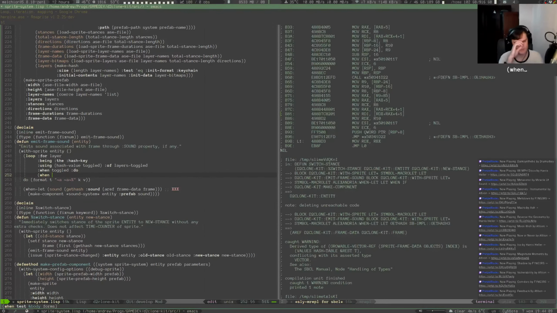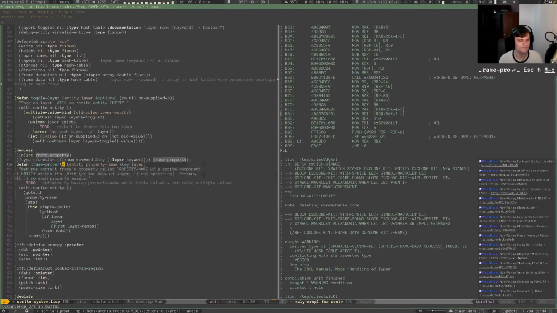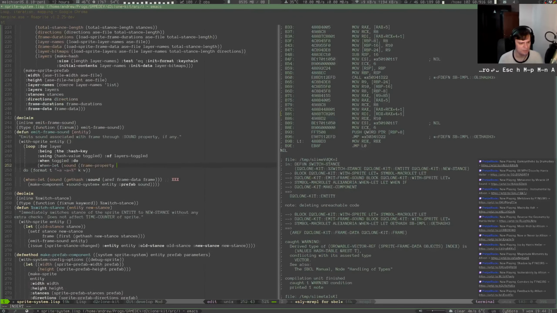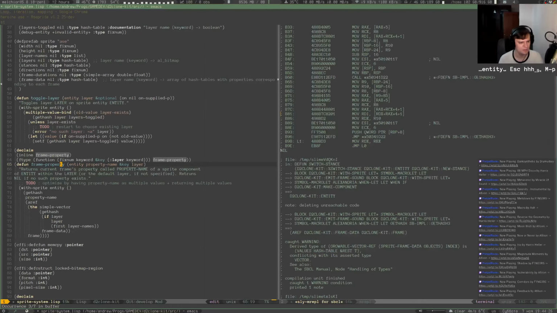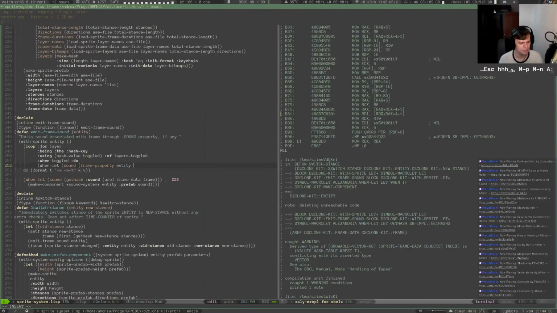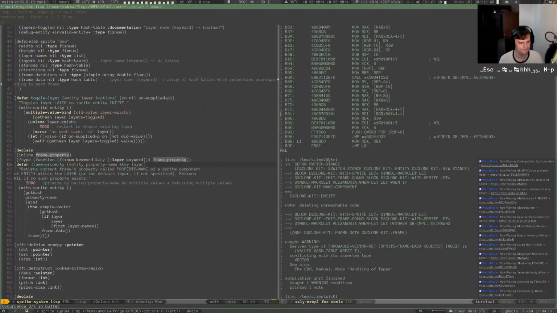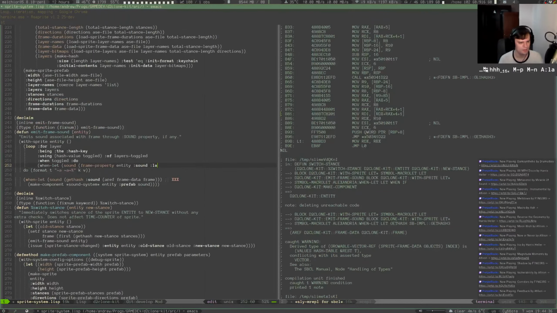We see if there is a sound with one let, so when sound, which should be equal to frame property of, damn it, entity. So the entity, and then property name. So property name would be sound, and then the layer, which would be, well, the layer.